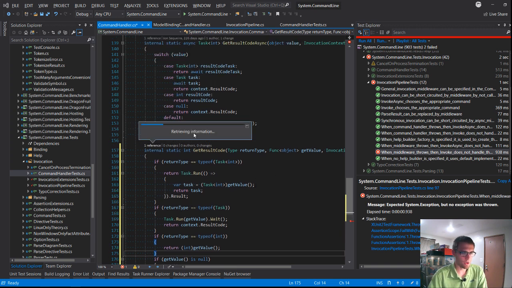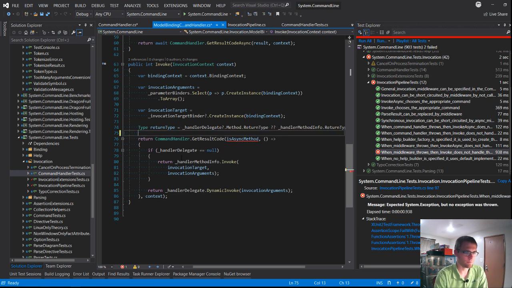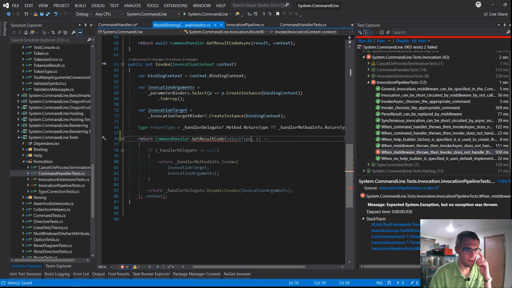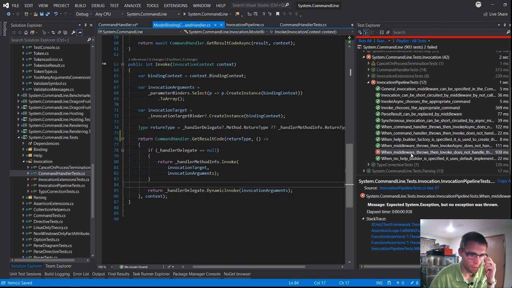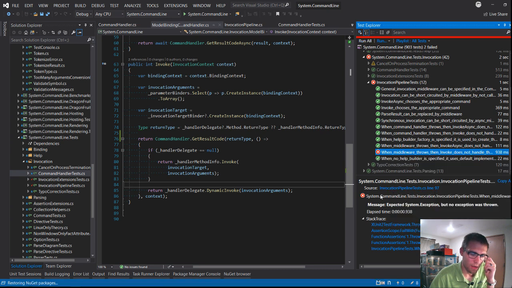Okay, so jump back to our caller, just right here, and we whack our Boolean, and instead just give it return type. Okay, as a general rule, I find that if I'm writing less code, I'm probably writing better code. Fewer spots for me to have bugs. Okay, and I think that makes the exception propagate through.